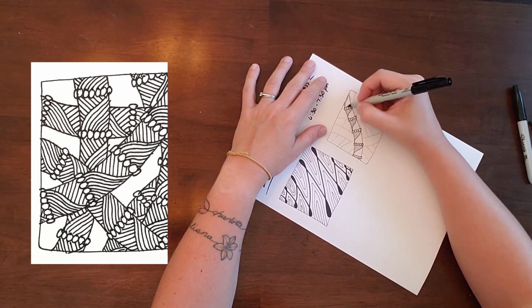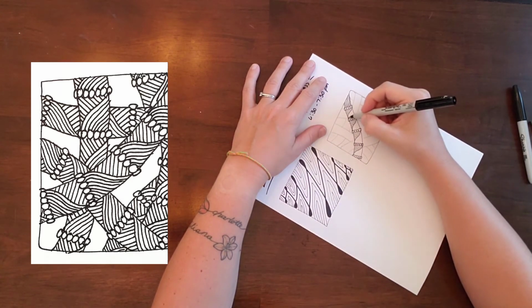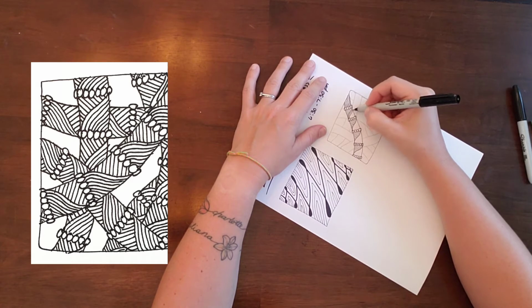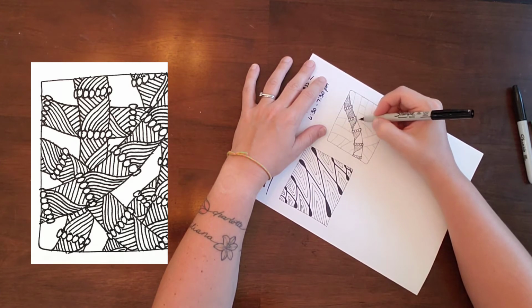The bottom right section, or this bottom right triangle, is going to mimic the arched wave line that I used to divide these little sections here. So it's going to mimic that arched shape. You can kind of see on the left side a little bit bigger that there's a waved or an arched line in there.